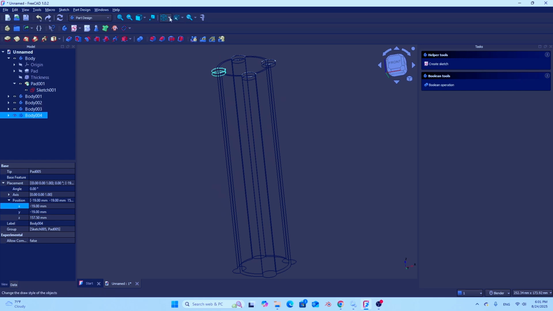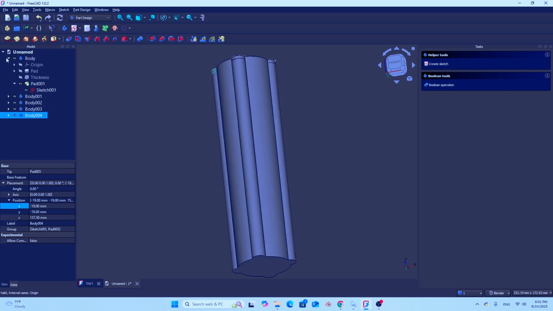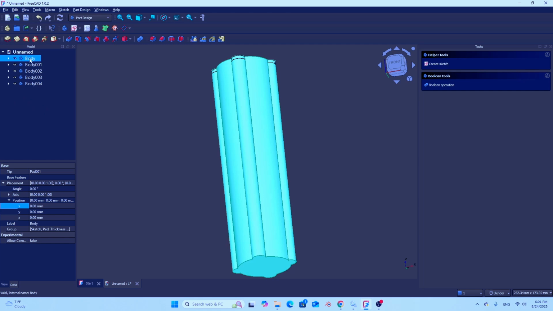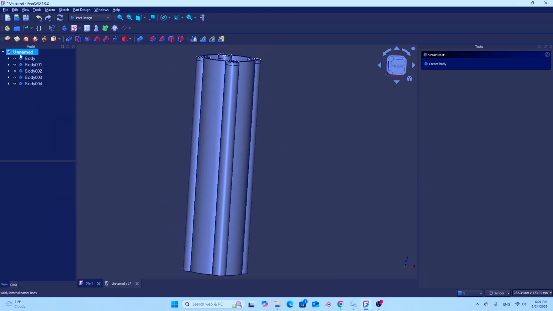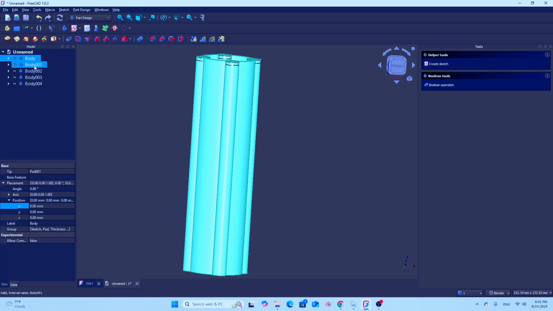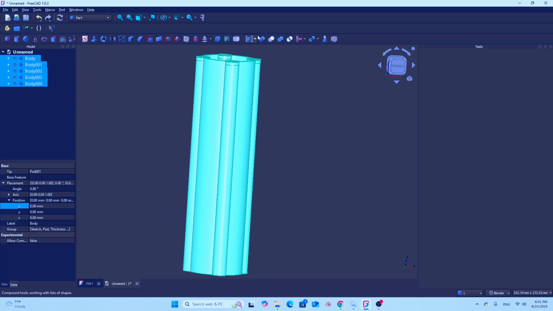Let's go back to objects as objects. And what I need to do is select the main object. So we select the main object and we click on control, we select everything and then we cut. So we go to Part Design and then we cut. What the hell? I can't cut it. Let's see. I need this one. I can cut this one. So maybe we'll do one step at a time. Alright, let's cut.